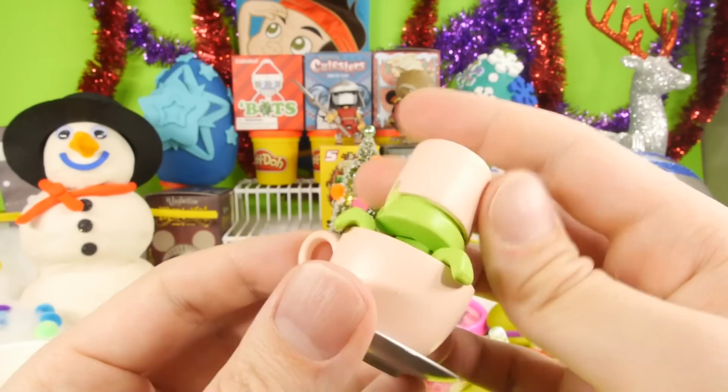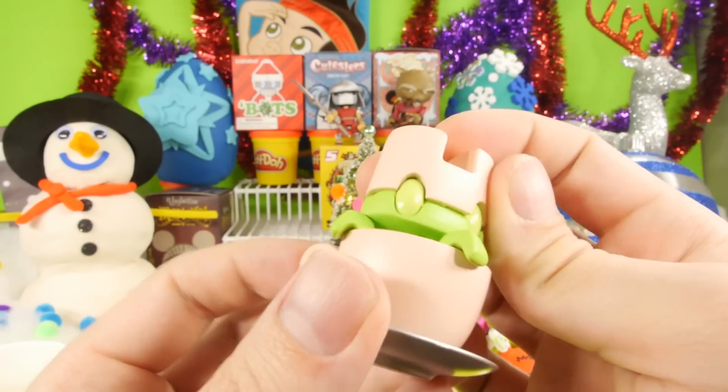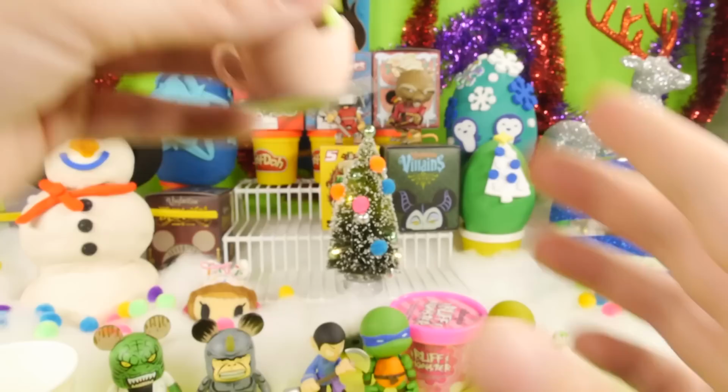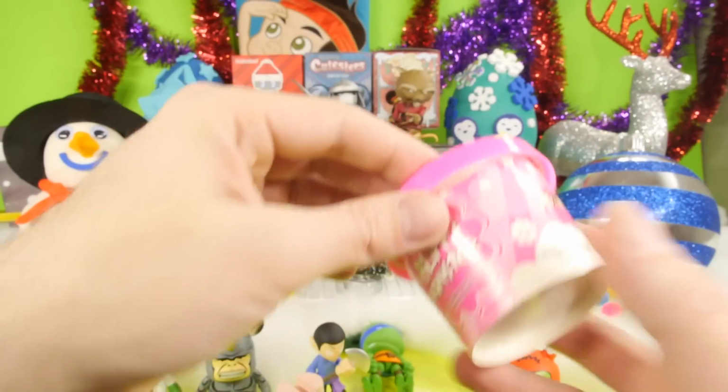Looks like something out of a video game. And you can turn his head so you can kind of make him look around his cup of tea. And it almost looks like his eyes are buttons, but it is just some eyes. He doesn't do anything else.